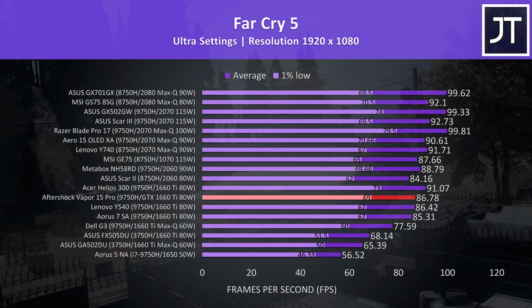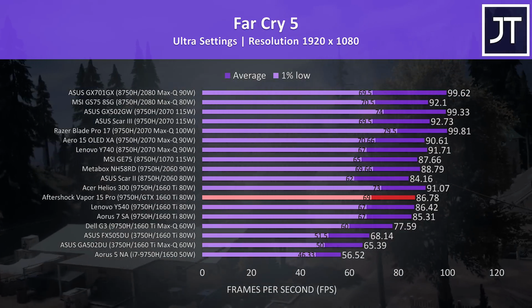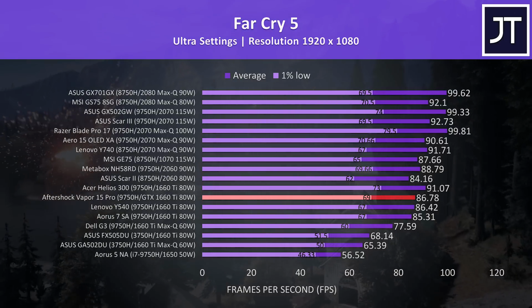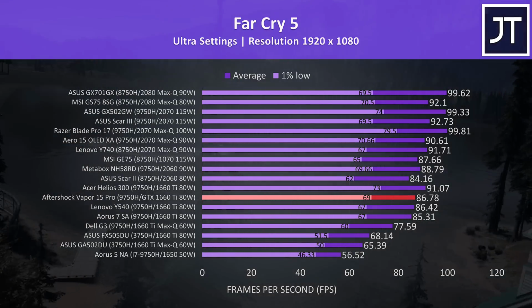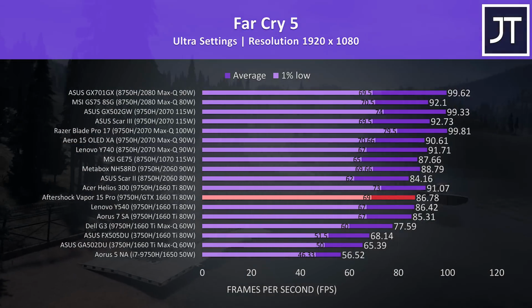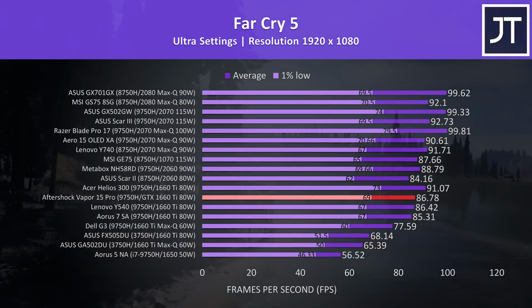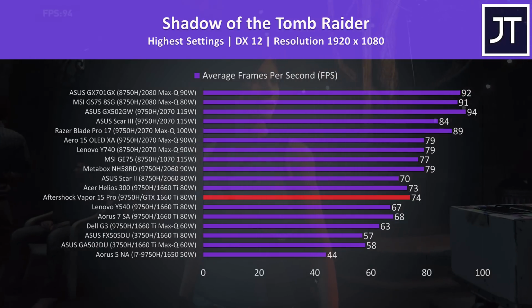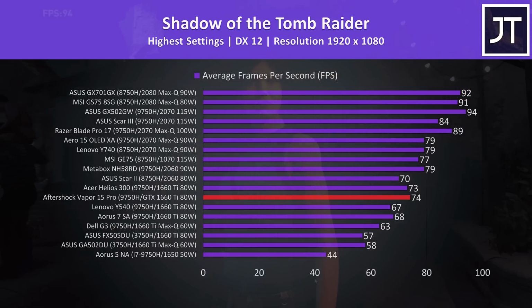These are the results from Far Cry 5 with ultra settings in the built-in benchmark. As a CPU-heavier test, it's further behind the Helios 300 with the same specs this time. However, the performance was a little ahead of the Lenovo Legion Y540 and Aura 7 with the same specs, so fair results.